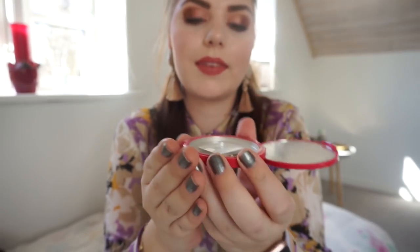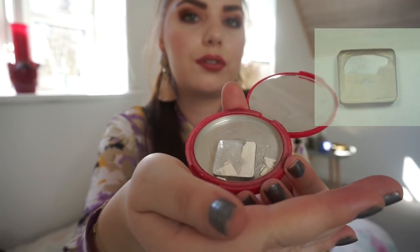I have my Catrice white eyeshadow in Eyes Wide Open in here. Throughout this month it has been crumbling off in the pan and I need to repurpose it. This is going to be repressed by next update for sure, and then I can use it properly. I really love this white eyeshadow but I'm afraid to use it because I just touched up my makeup and that big chunk came loose. I'm thinking I'll just repress it in this powder compact.